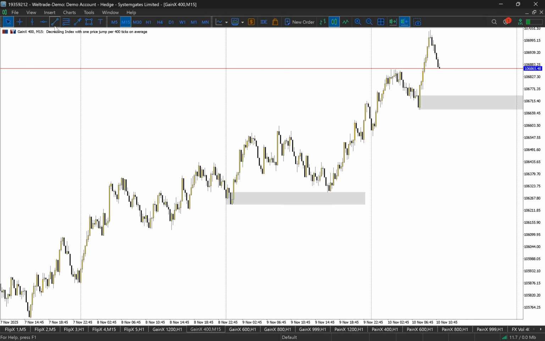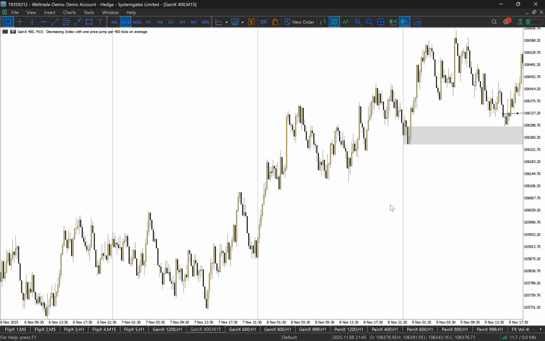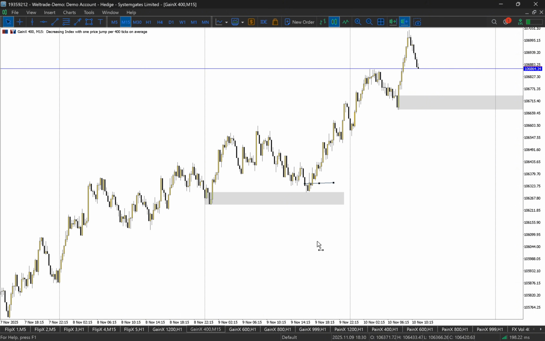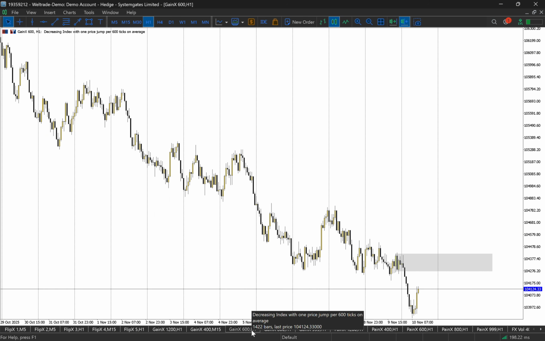So you are going to be entering your trade at this particular zone if you don't want to be using a limit order. And this is how price is going to repay you. These are very simple and very easy. So this is the entry pattern, and this is what you do if you want to enter using this particular strategy. So I'm going to show you the last example on the gain 600 here, and see what you can do.